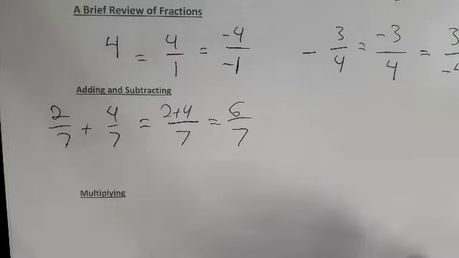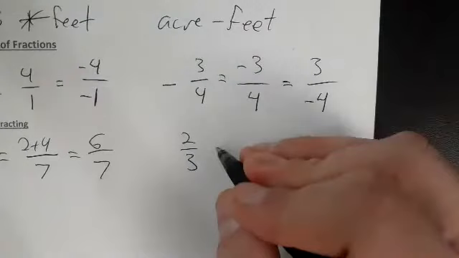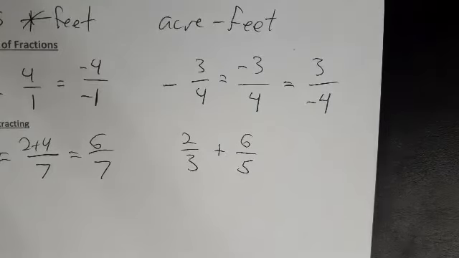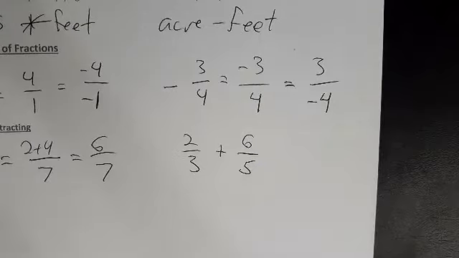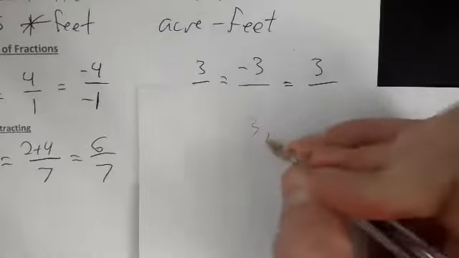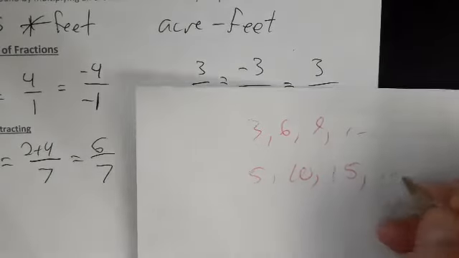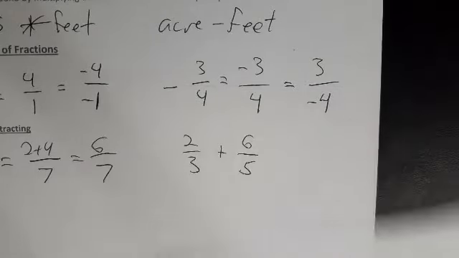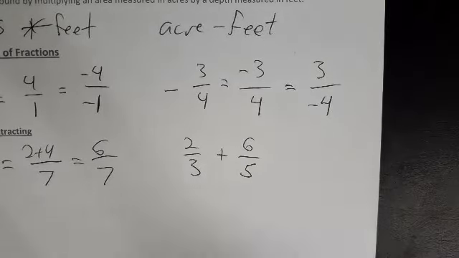So then the other question is, what if they are not the same? If I have something like 2/3 plus 6/5, how do I do this? The way that I do this is I have to find a least common denominator. So I'm looking at a multiple between 3 and 5. I'm thinking about numbers that are multiples. A quick recap, that would look like 3, 6, 9, and so on. What I'm thinking about is where these are going to cross first. There are no common factors between 3 and 5. So if there are no common factors between the numbers, it's just going to be one times the other. That's the best number that we can get there.